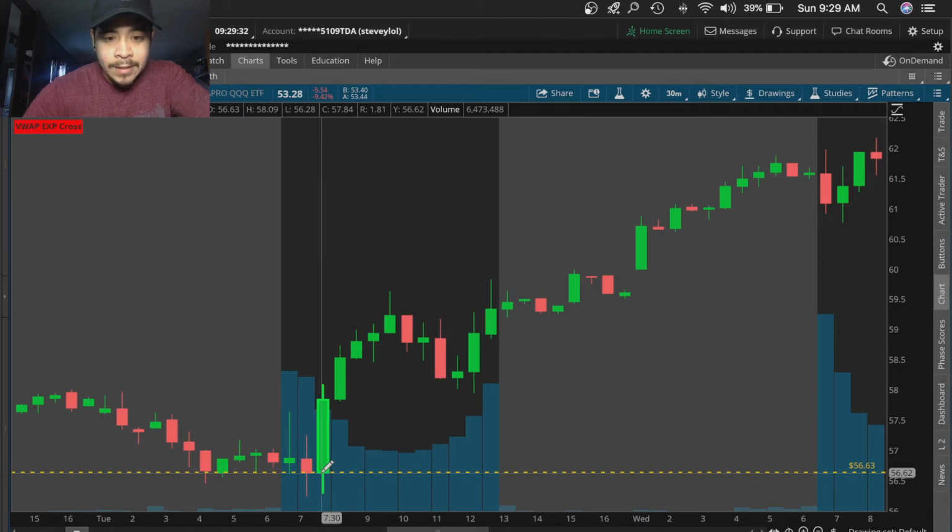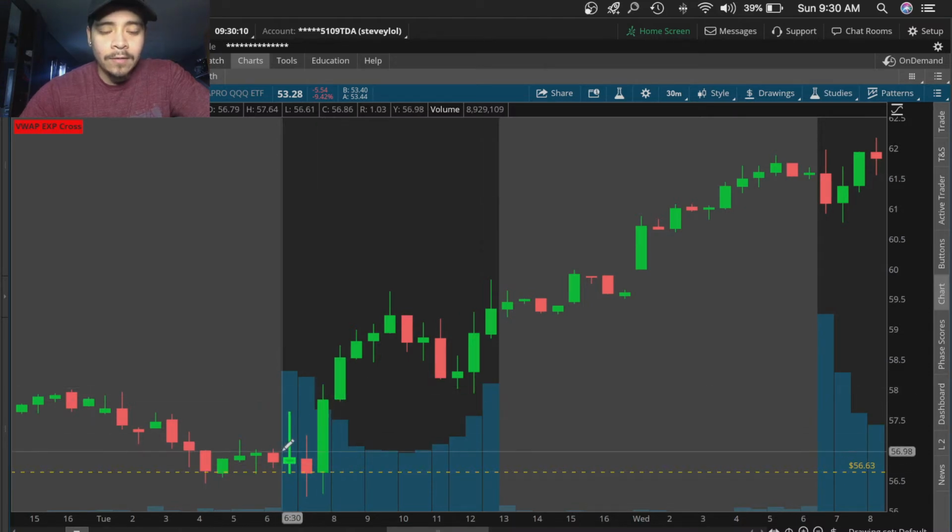Now, price did push down at one point. It pushed down to 56.32, but buyers stepped in and pushed the price up. And then we crossed that opening candle price point and pushed up. Big move. And then price hit a high of 58.09 on that 30-minute time frame. But it went down, and then we closed the 30 minutes at 57.83 roughly. Okay, so that's how you read a candlestick.